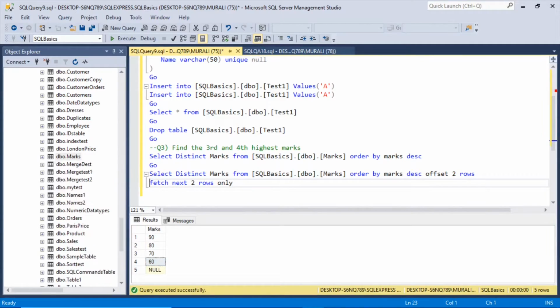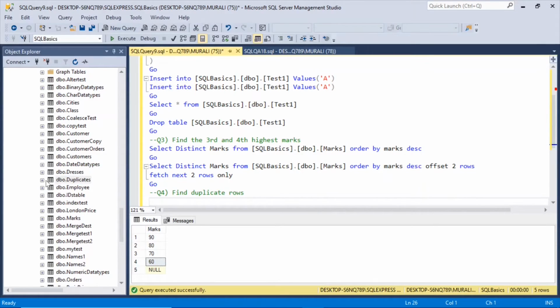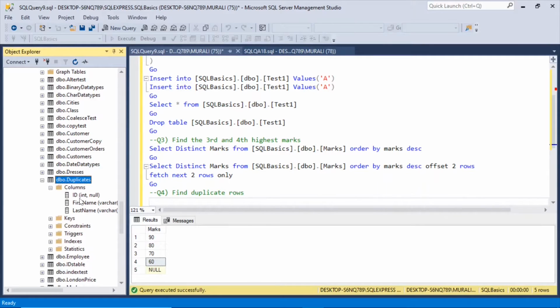Next question would be find duplicate rows. Question 4, find duplicate rows. So we have this table duplicates here. So let us see what columns are there here: ID, first name and last name.